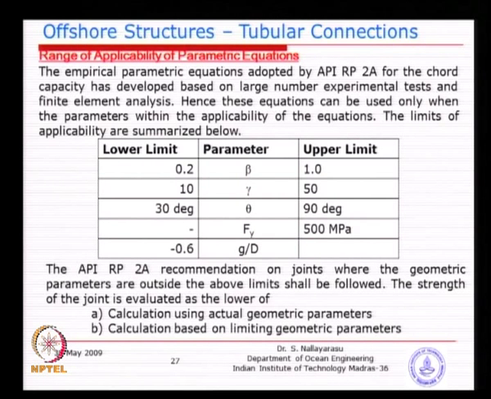Now, you see here at the bottom I have given what is the recommendation if you violate this. Basically, you can normally not violate this, but if you have situations where you are unable to go for a better solution, you still allow slightly beyond the limits, and then calculate the capacity based on the actual parameters you have, and calculate the parameters using the table here, that means the extreme limits limited by the equations. You see whichever is the lower capacity will be your capacity of the joint.